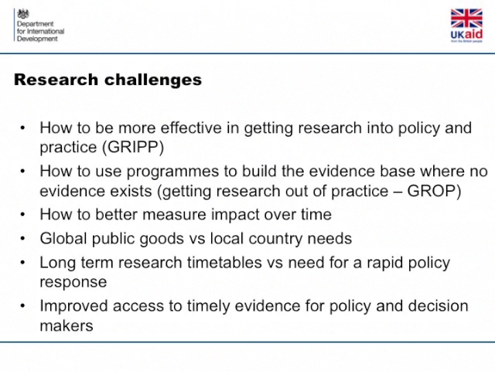For DFID in particular, we have an issue around what is a global public good and what's a local country need. And some of the research that we commission will be globally of relevance, but may not be of relevance at that particular time in a particular country because the government's not focusing on it just then. And how do we make sure we have a good balance?